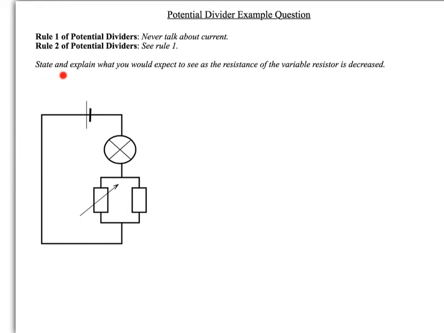Let's look at this question: state and explain what you'd expect to see as the resistance of the variable resistor is decreased. Key points to pick out - the way the question says what you'd expect to see. The things you can see in this circuit would be this light bulb here. So essentially, it's asking you to talk about what you'd see from the light bulb. And the next thing is, your variable resistor is going to be decreasing here. So let's do some quick analysis. Our variable resistor is in this part here. We're going to get an expression for this lot as a whole.